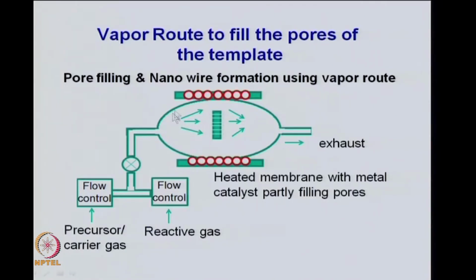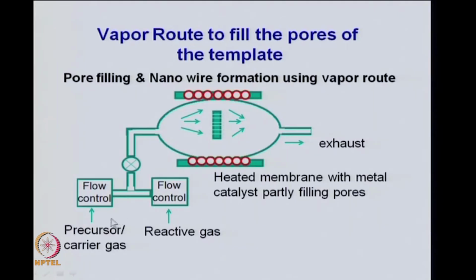So, you have a chamber, and this is like a furnace. So, this is showing the heating zone. So, you have a heating zone or furnace where inside you have placed your template. So, this is the template, or you can call it the membrane, which may have some metal catalyst which will react with your vapor or decompose the vapor to form the particles that you want within these cylindrical pores present in the membrane or the template. But here you are not passing any liquid, you will be passing a vapor.